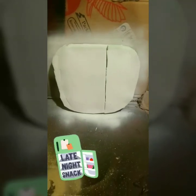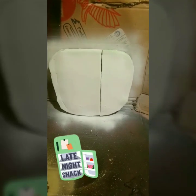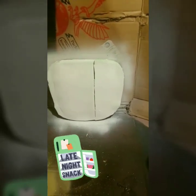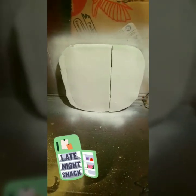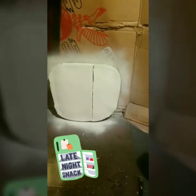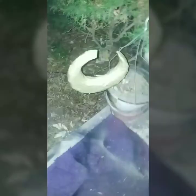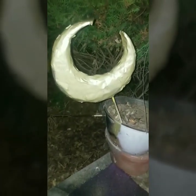By the way, this is the base for the wings. Because the foam was neon green, I am spray painting it white, because I just didn't want that green to show through. I'm going to cover it with some of the leftover material that I used for the feathers in the wings. So that way you will be able to tell at first glance that it's like, you know, neon green or whatever. So, checking on our good friend, the moon emblem.